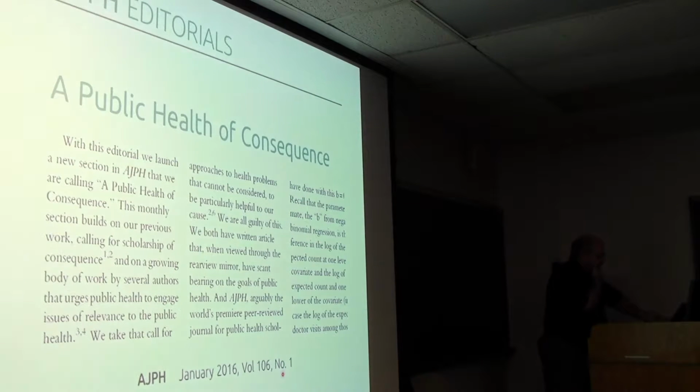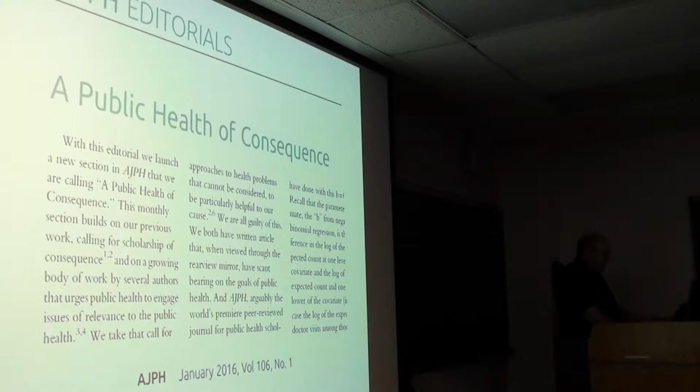So we'll start with consequential epidemiology. Sandro, I think, is now an editor at the American Journal of Public Health, and so here's an editorial talking about consequentialist public health. And one of the questions I have at this level is, are we talking about redefining what epidemiology is all about, or what public health is all about, or what epidemiology's role in public health is all about? This, to me, is often unclear in discussions like this.